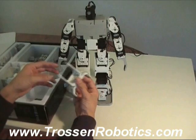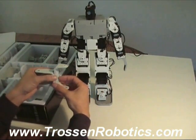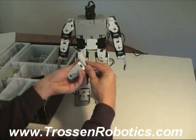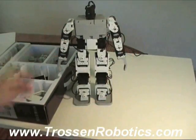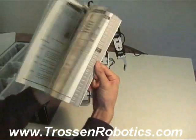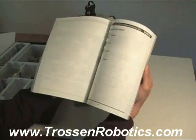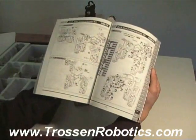But one of the cool things is that it does come with software that is pretty graphical, so I'll be showing you that next. But first I want to point out that this is a modular system, so you can actually mount these brackets in a lot of different ways to make the frame of the robot. It comes with a bunch of projects that you can build — it's kind of like an erector set or Legos. From really simple to really complex, and each one comes with sample motions and behaviors and stuff.